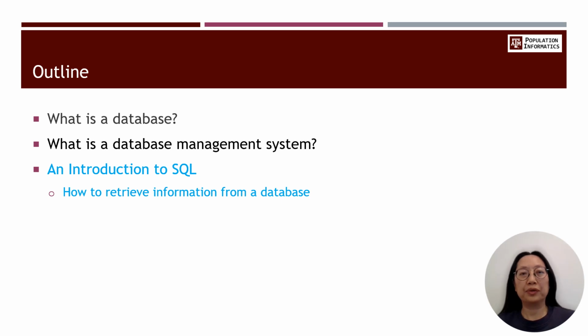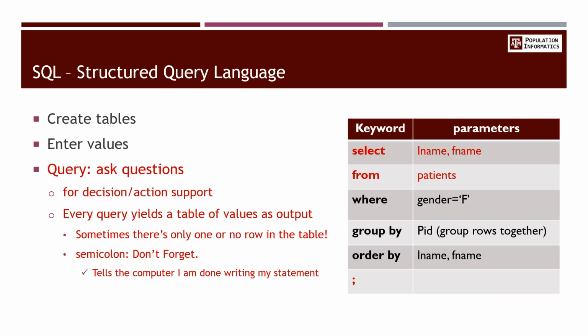Now, we will learn basics of SQL so that you can retrieve information from databases. The basic syntax for SQL is very simple compared to human languages, and it has only a few keywords that the software understands that are easy for people to learn. Most of the keywords you need to know are on the slide. There are 5 keywords: select, from, where, group by, and order by.